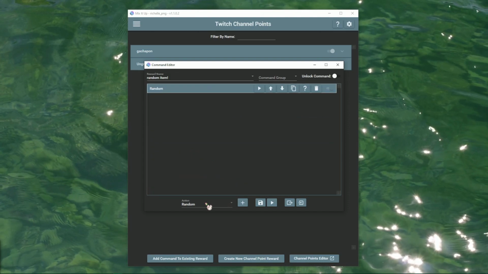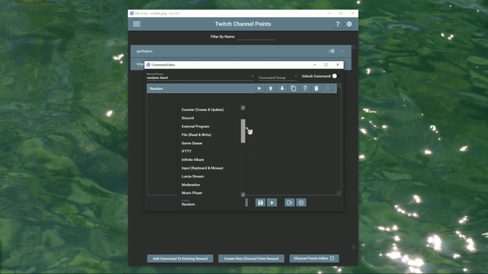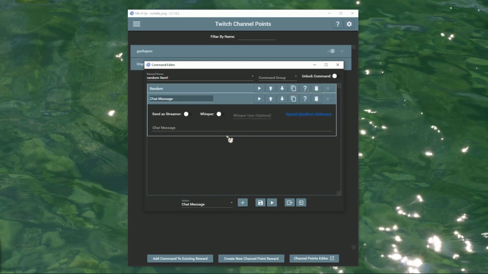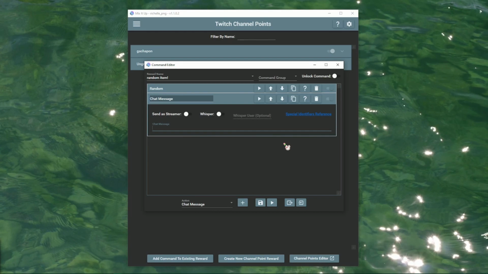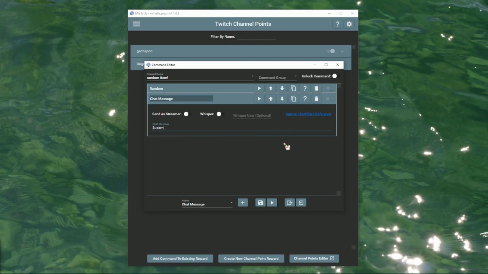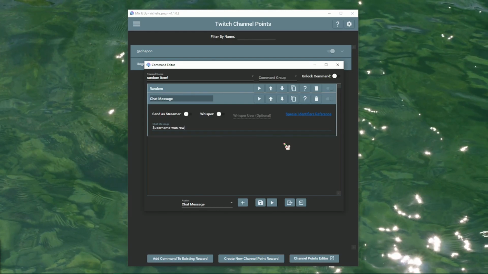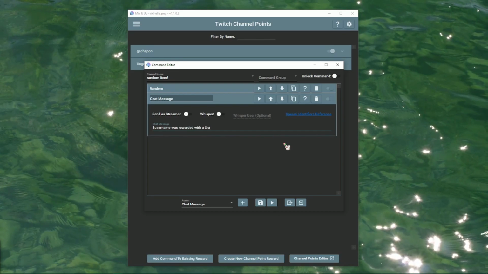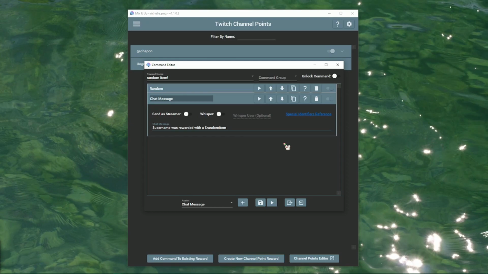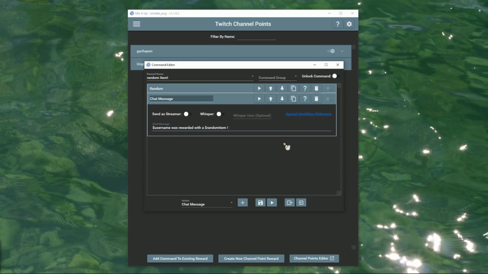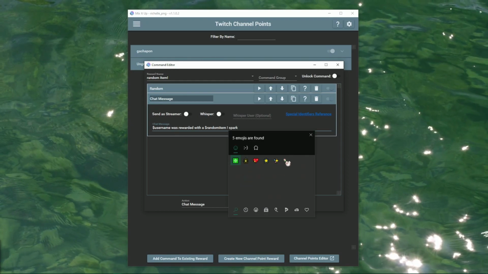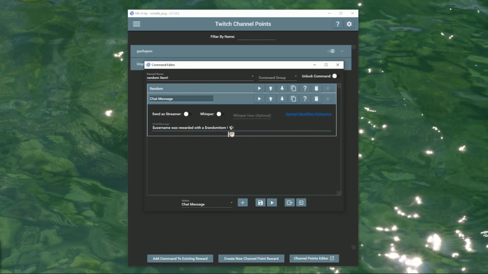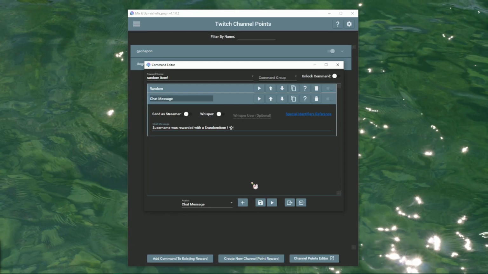Now for the last step, we're going to add in a chat message so everybody can see what random item that the viewer had won. So go ahead and add in the username special identifier. This is basically just going to show us who initiated the command. And then our special identifier that we just created, instead of random item, it'll be whatever you used for your little code word. But this is just a basic message.